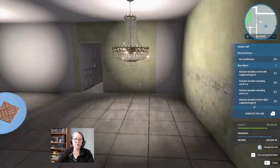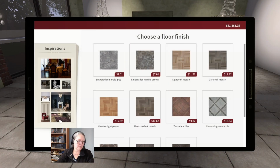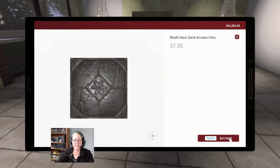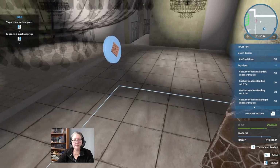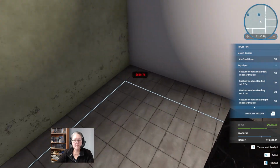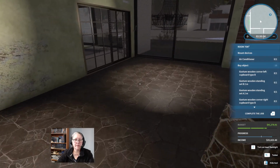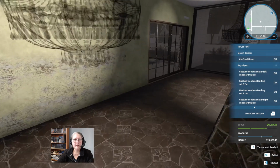All right, now this is my lousy choice of lights, which we're going to have to live with. Let's have a look at what we're looking at in here. We want some kind of decadent luxury parquet floor thing. Actually, I'm torn between the Teve dark tiles and the... Let's go with the dark brown tiles. I want to see what this looks like with this. It's a contrast to the space beyond, which is not a bad thing. We don't want to do that. Oh, right. Well, okay, we do want to do that now.